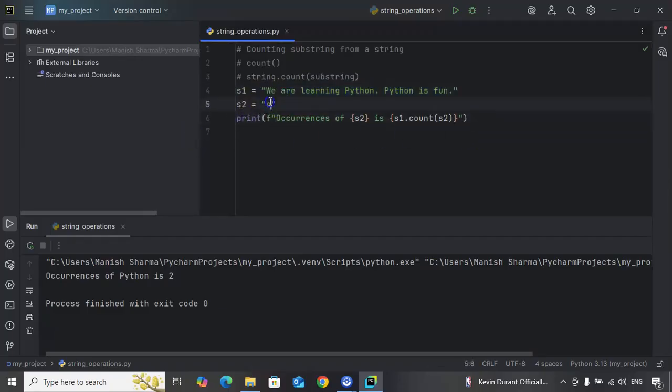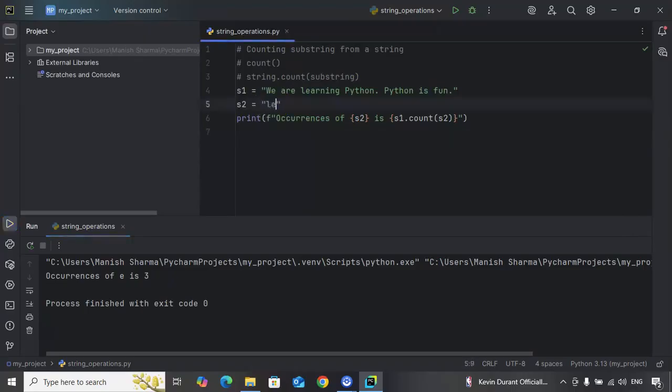We replace S2 by E, and S1 dot count of E will give us the count of E. How many are there? 1, 2, 3. I think 3. Let's see. If we can't find it by our naked eyes, programmatically we can find it out. It's 3.